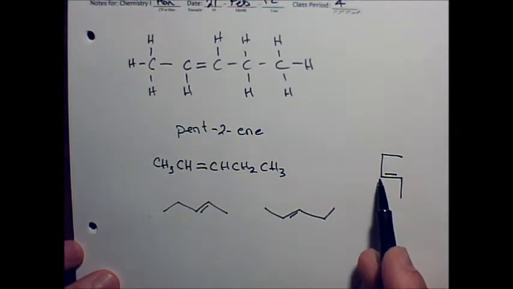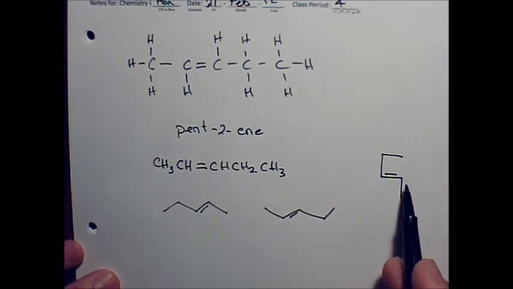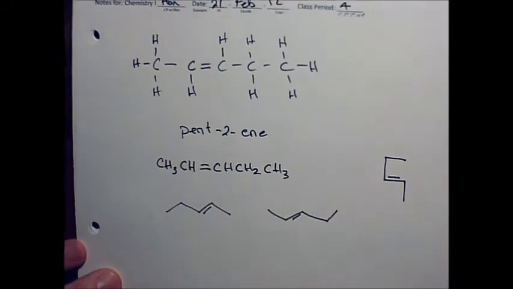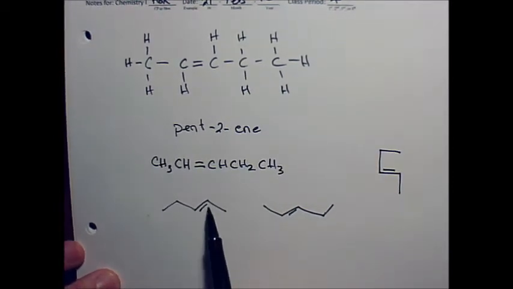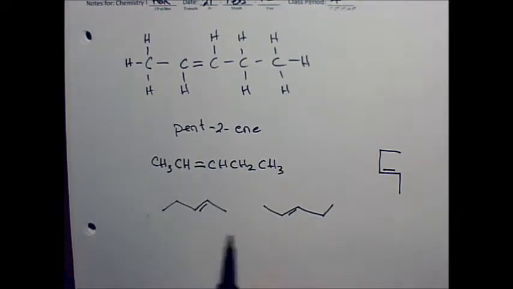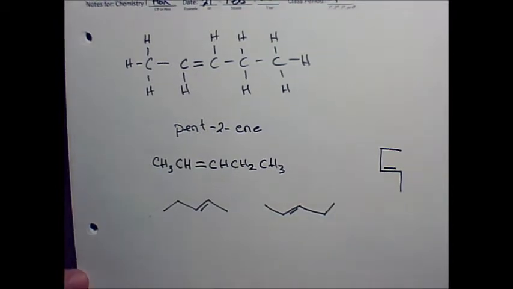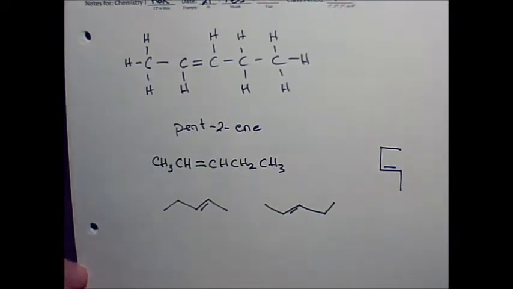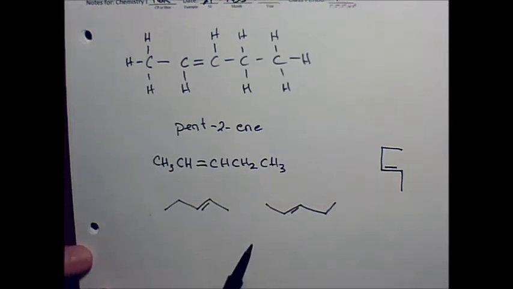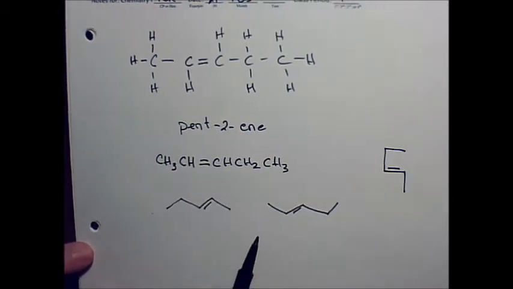Well, 1, 2, 3, 4, 5 carbons, and the double bond is on the second carbon, any way you do it. On the first one, 1, 2. Lowest numbers to the most important functional group. If I ask you to draw it, you can draw it any way that'll work for you. But if I give you the drawing, you've got to know how to name it. Okay?